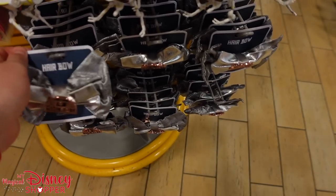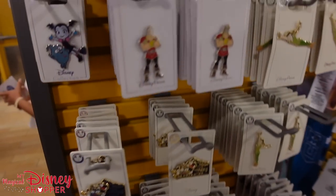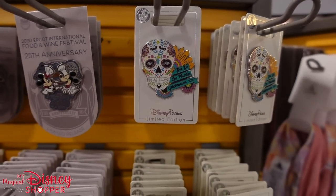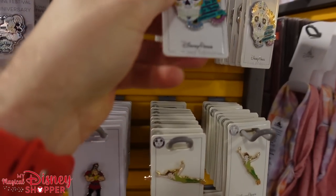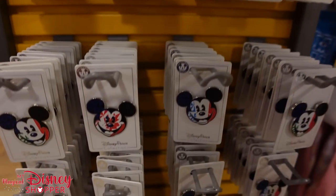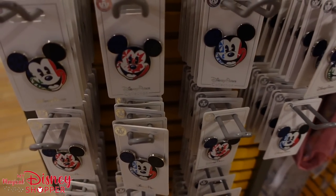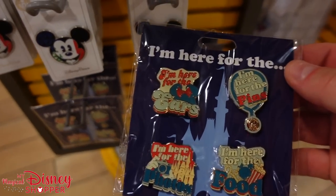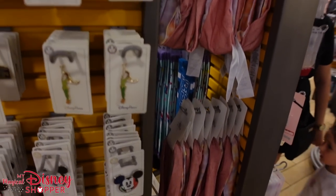Here are the pin collections on the back side — the Dia de los Muertos celebration from 2021 for $7.99, was $17. Gaston, Peter Pan, and other Disney style pins. Most of these were $9.99, now all $4.99 — a really great deal. They even have some pin collections for $15, were $30, so almost half off.